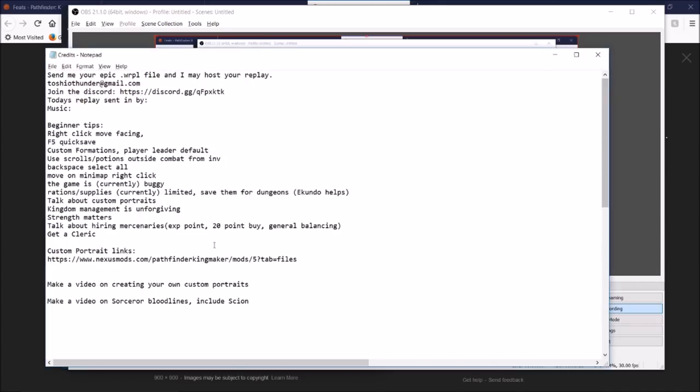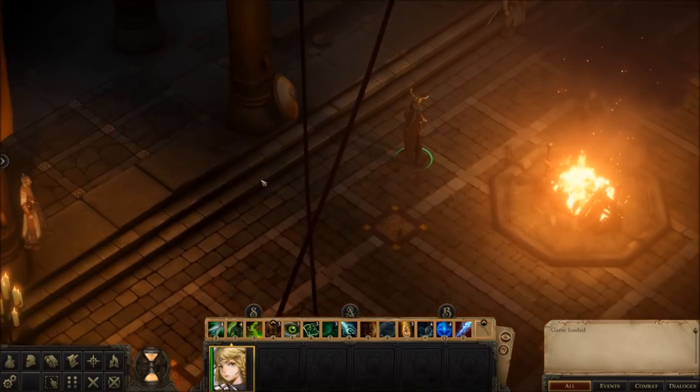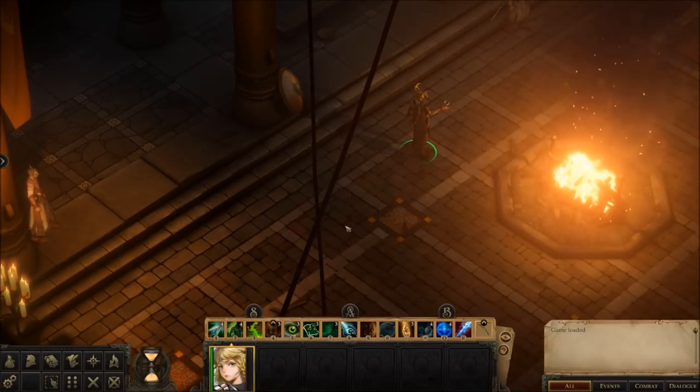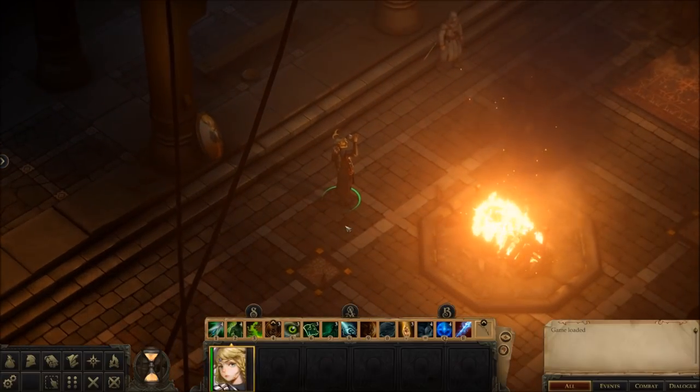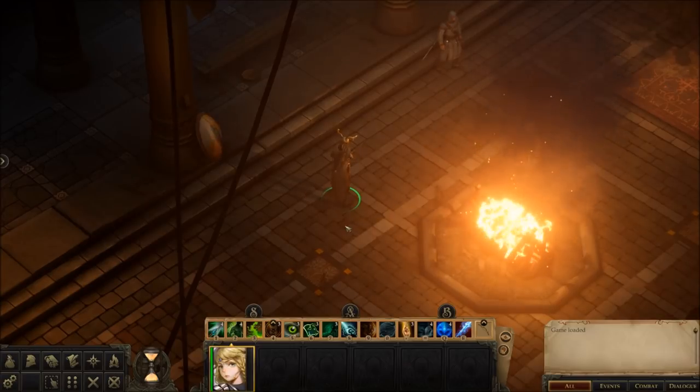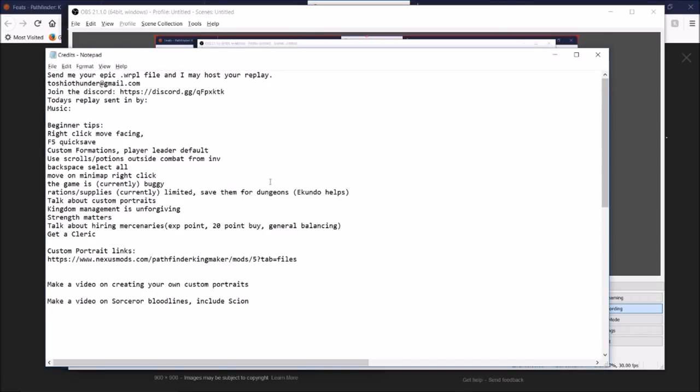Okay, moving on. Next tip, F5 for a quick save. It's one of those key bindings you can change if you wish, but F5 is how you can quickly save the game, and you can also change in your settings how many quick save slots there are. I recommend that you have more than one. I'm set up with 4 right now, so that I have 4 different quick saves to choose from when I'm reloading a quick save.